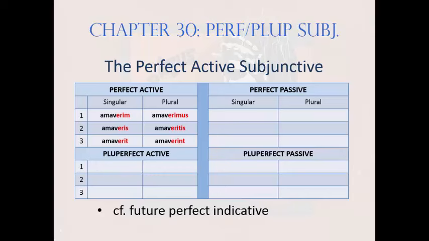It ends up looking like the twin of the future perfect indicative, in the same way that in third conjugation, the future indicative and present subjunctive are all but identical, though the translation of the perfect subjunctive and future perfect indicative is quite different. Have, subjunctively, and will have, indicatively. But note the one exception, the first person singular. The perfect subjunctive uses the ending erim, the future perfect indicative ero.